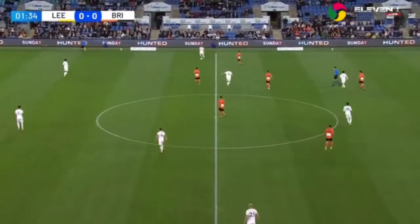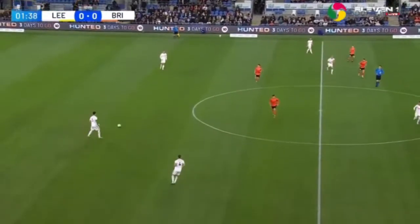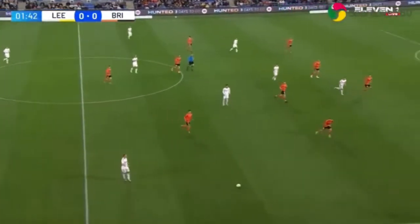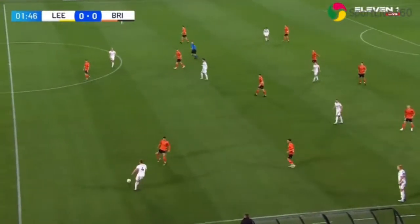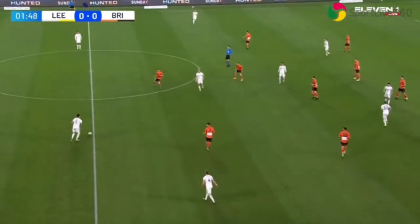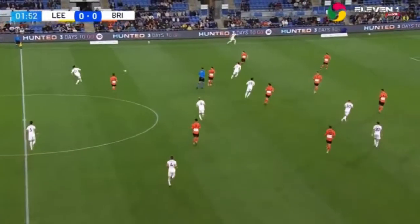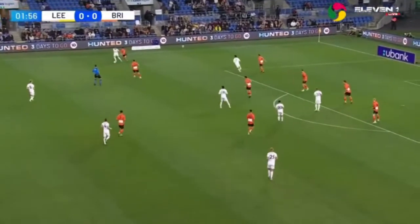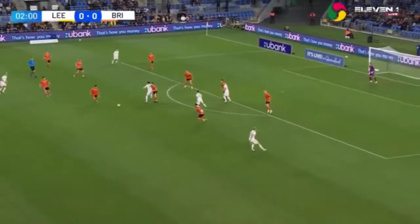And the defensive area of the pitch is where Leeds are keen to improve this season. They had a number of options last year in Koch, Cooper, Llorente and Strauch. Tonight it's Robin Koch and Strauch with that centre-back partnership, and that's an area of the pitch that Jesse Marsh will be looking to hone in on in this pre-season to get right after they conceded the second most in the Premier League last year.